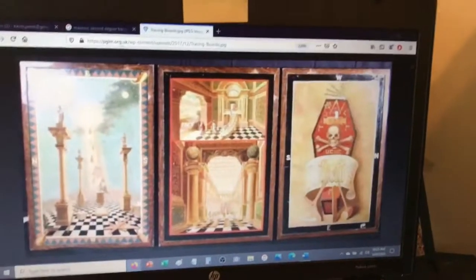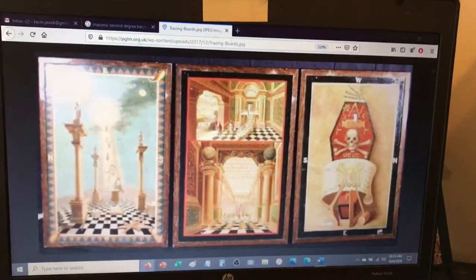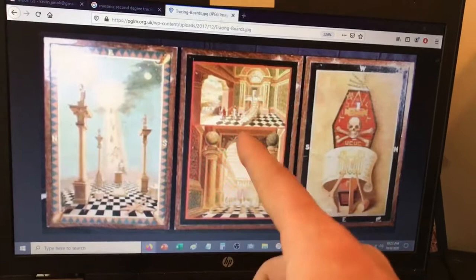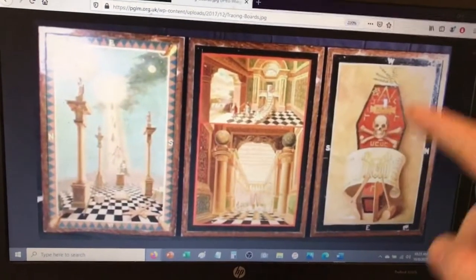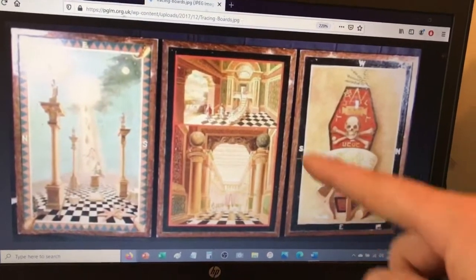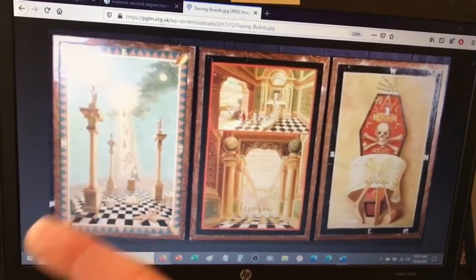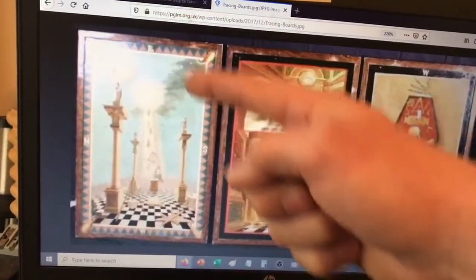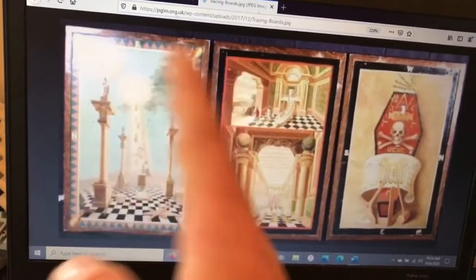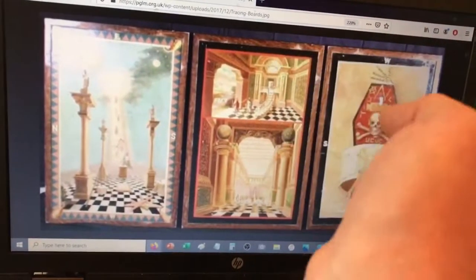I'm doing a video, didn't really expect to do this, but I looked up what the second tracing board is in Masonic whatever degree, blah, blah, blah picture. So this one we've done, notice it goes north, east, south, west, and then over here, which my other one doesn't have, it goes the other way, north, east, south, west. So this one's that way, this one's that way.